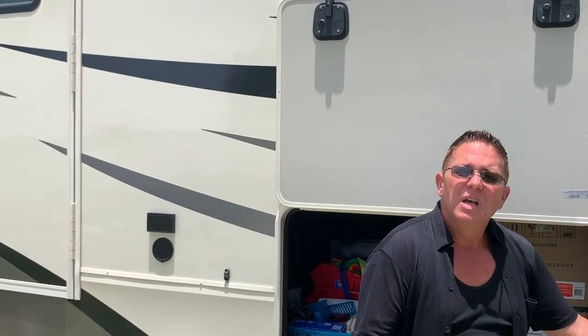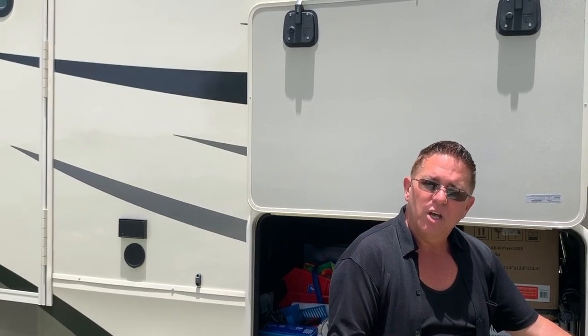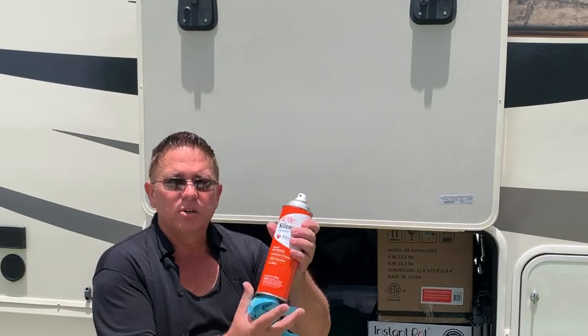Okay, so I went ahead and turned off this propane tank. We'll get the other one in just a second. We're getting ready to almost hitch. We're gonna bring up the four rear jacks, but you always wanna clean off your jacks before you retract them. They do have seals on them, but they're designed to only get so much dirt off. So you basically wanna clean them off really good with a rag sprayed with a little silicone spray, and it will keep your jacks very well maintained, and it'll keep all the dirt and debris from going up inside into the hydraulic system itself.